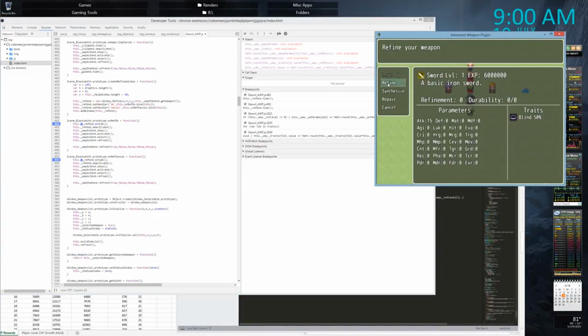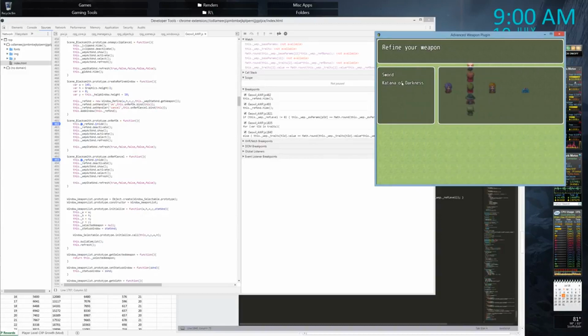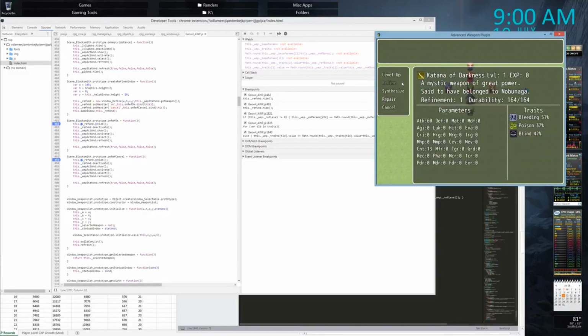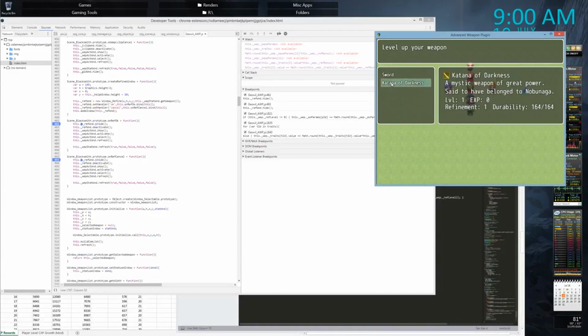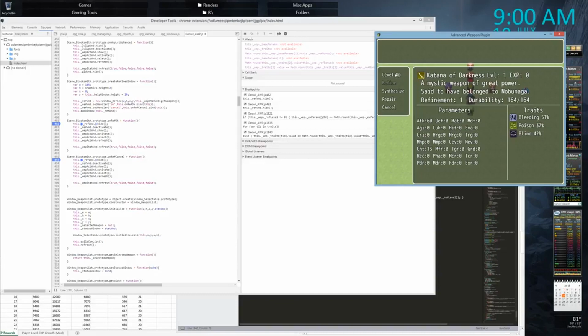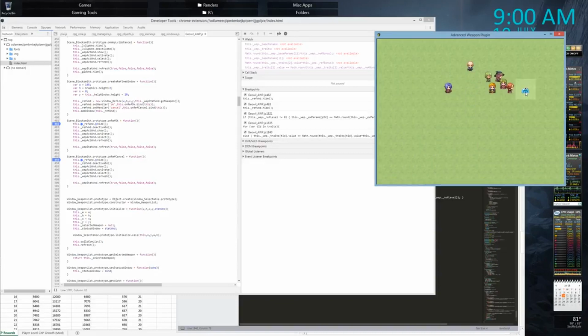Okay, we're fine. Level up is still down. Oh, wait, what? Oh, I hit sword. That's what it was. I was in sword. But yeah, that's interesting. The sword is... Why is there fine open for sword? Because we don't have the no tag set. That's why. And now we don't have the experience to level it up. Alright.